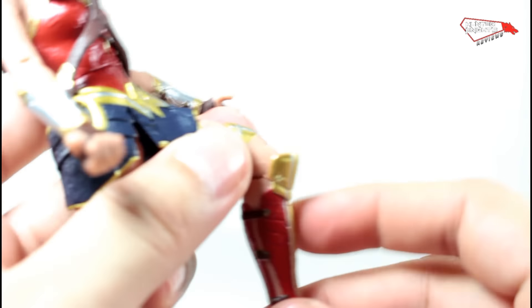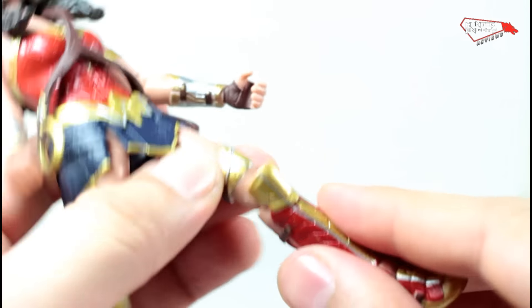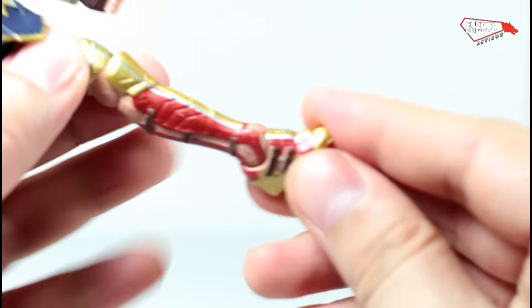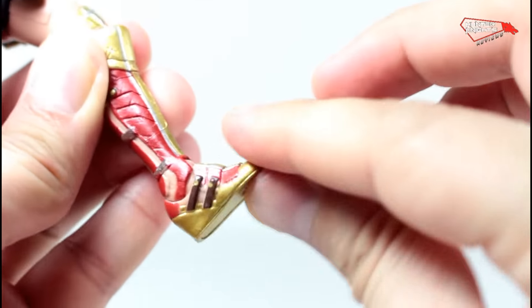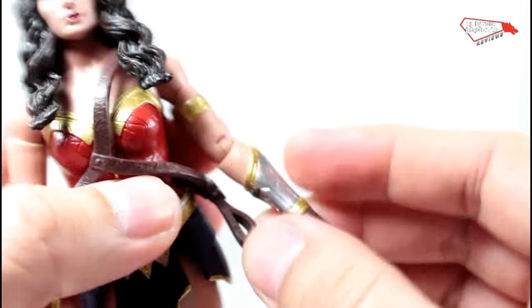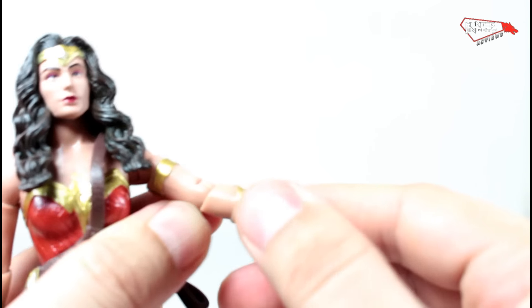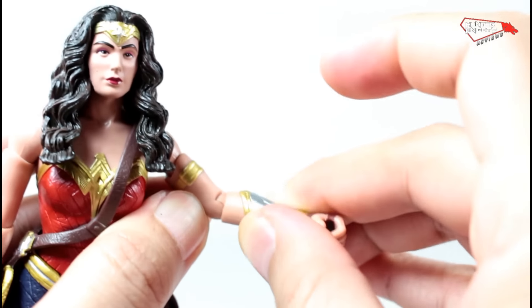Typical Mattel cut here. This may look like articulation, but it's not really articulation — it's a slot where they just glue the leg. Weird design choice, but it kind of works. No ankle pivot — you're not going to find any ankle pivot on the Mattel figures at all. This is just a classic, old-school knee joint. The articulation at the elbow is weird as hell. I don't know why they went with this socket articulation, but it doesn't flow completely. It bends and it turns, which is good, but it just gets kind of lost.